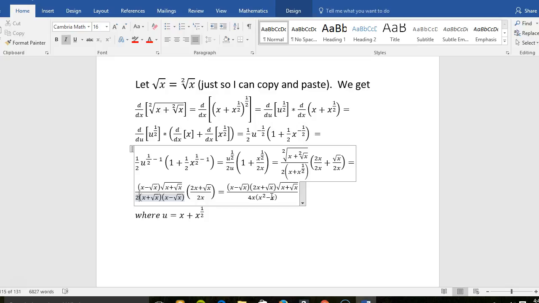And that's it. You could go ahead and you could do some distributing up here, but it would get quite unwieldy, and I just don't want to do it. This should be fine. I think many a professor would accept this format right here. If you did some distributing, well, this third term would be a disaster. You kind of have to leave it alone. It would be undesirable. You could bring some stuff in, but it would be fruitless and undesirable to do so. It would not necessarily be incorrect to do so, but undesirable.